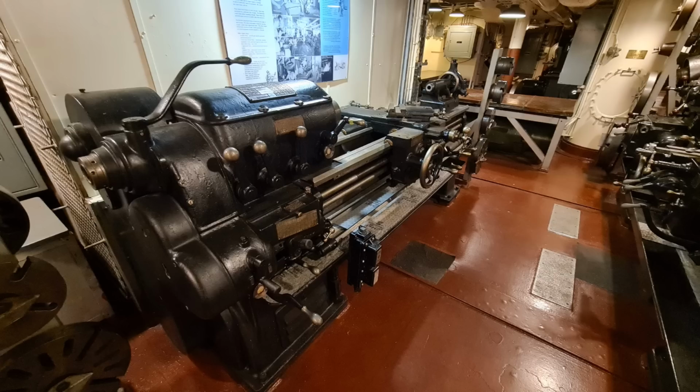makes more sense to have these machine shops, because not only can you turn out spares for bits and pieces on your own ship, you can also, if you've got the specs and the crew, turn out spares for other ships in the fleet. So if a destroyer radios in, the crank handle for one of my 40 mils is broken, you can probably manufacture a new one on the battleship, or at least a facsimile that's close enough to do the job.